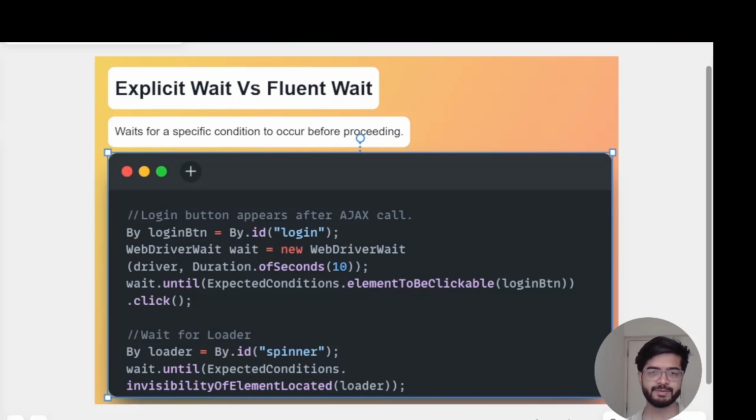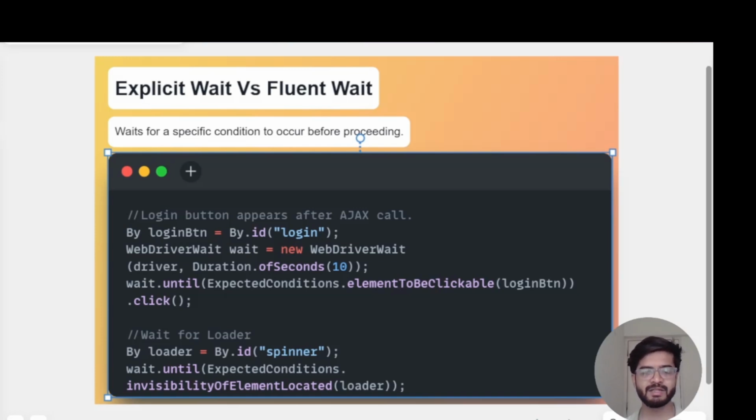Okay, so we need to provide a particular explicit wait, like wait until the spinner or the loader is invisible. So we provide a condition like wait.until ExpectedConditions.invisibilityOfElementLocated loader, and whenever the loader becomes invisible, then the execution of the test scripts will happen. I hope you got the point.